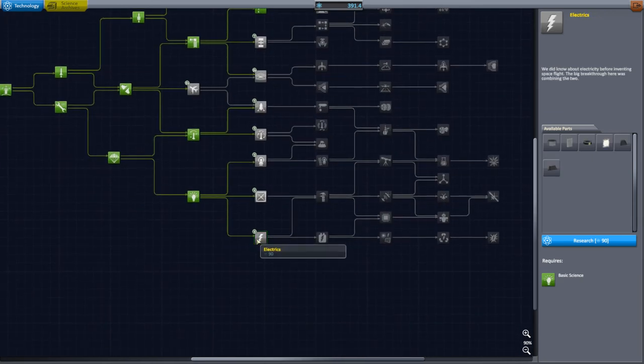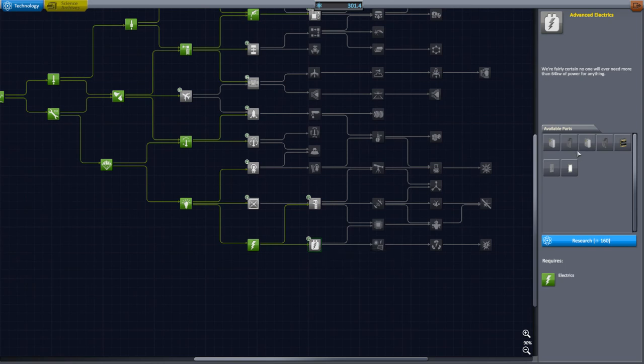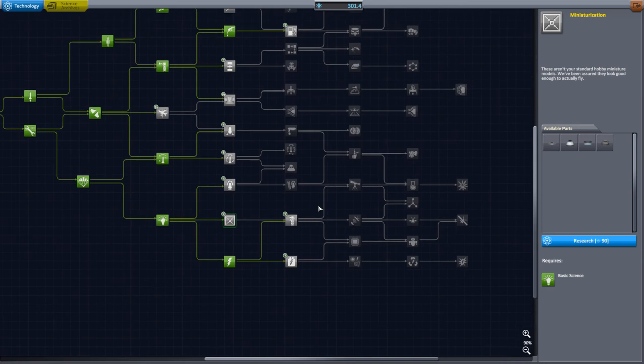But that being said, we don't have any solar panels yet. So we do need solar panels. I think this is a must-have at some point, so we're going to get that. We need bigger solar panels and bigger batteries, but I think we're kind of fine where we're at. We're not going to be running massive drones or anything.